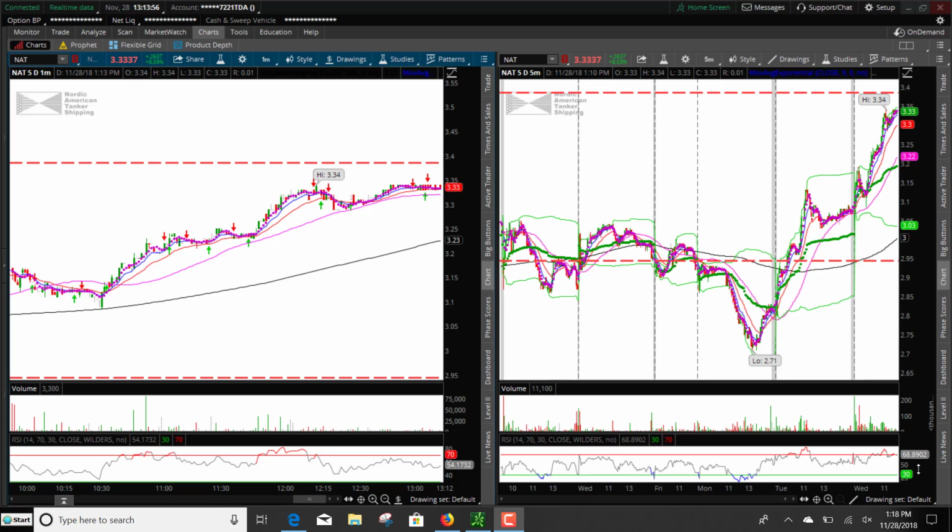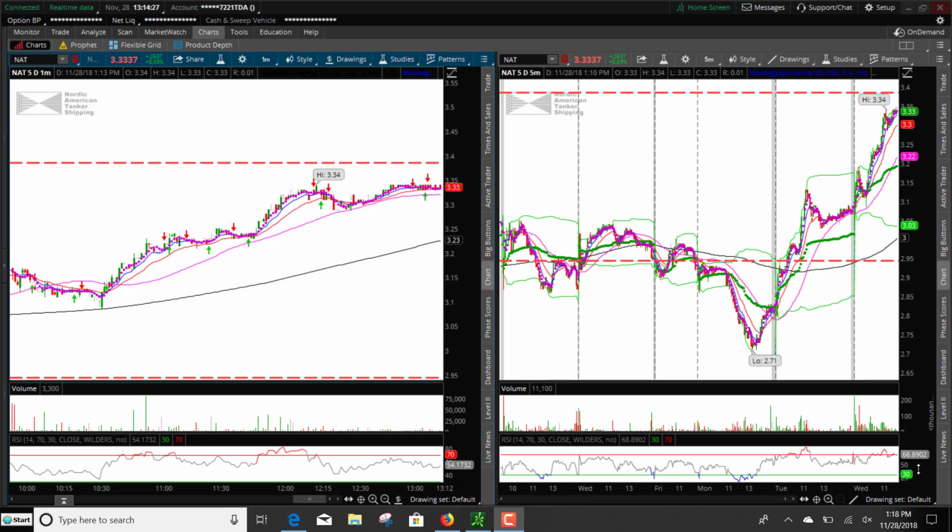You can buy and sell 5 stocks, you can buy and sell 1 stock, you can buy and sell 20 stocks in a day. As long as you buy that stock and you sell it within the same day, it is considered a day trade. Now, if you don't have a $25,000 account, then you're limited under the PDT rule to 4 day trades a week. So if you do make a day trade, even if you buy at 9:30 and sell at 3:55, that's still considered a day trade.